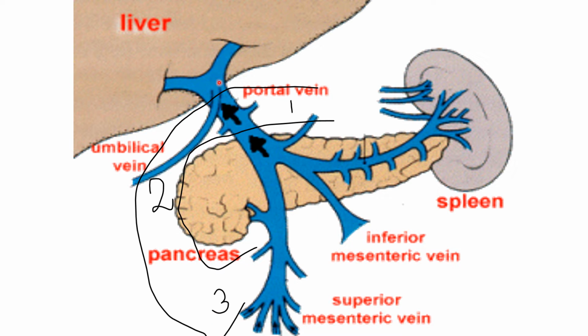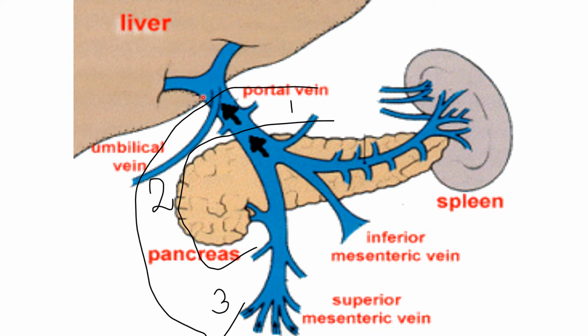You have to understand the division with respect to the duodenum. There is one part of the portal vein which is below the duodenum; this is the infraduodenal part of the portal vein. This is the retroduodenal part. Retro means behind, so this part of the portal vein is behind the first part of the duodenum. And this part which is above the duodenum is the supraduodenal part.